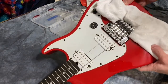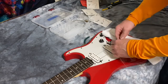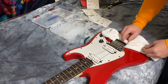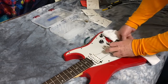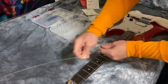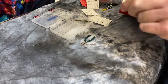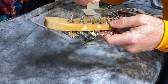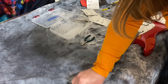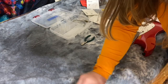This bridge, I don't know if you can see, this bridge and these ball end strings is awesome. Or not ball end, but bullet. I don't know if you saw how easy that was, but just pull that little tensioner back and slip that bullet end string in there and done. That's so much easier than a regular Floyd Rose. Pull that tight and back it up about a quarter of an inch.